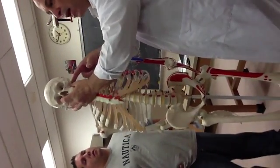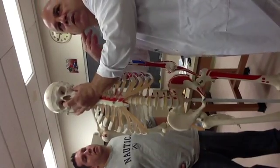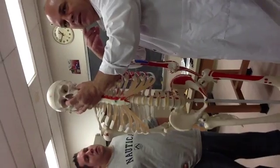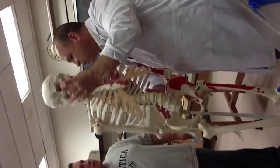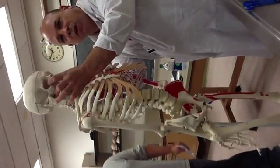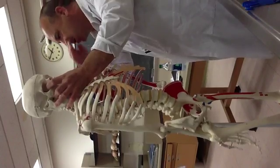But if something was to come up against you, like a twig or a stick, and you were laying and you were moving into it, you'd hear it, first of all, and you'd sense it because it's so sensitive there, right? And any kind of pressure, you acknowledge it. I was watching a UFC fight, and a guy got hit right at the atlas. He wasn't ready for it, and he got hit behind his ear right there, and the guy went down. He couldn't get up for a while.